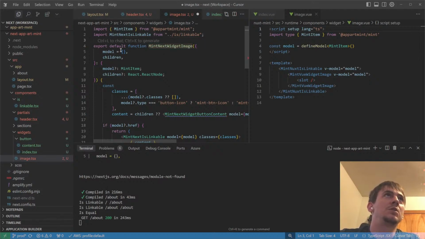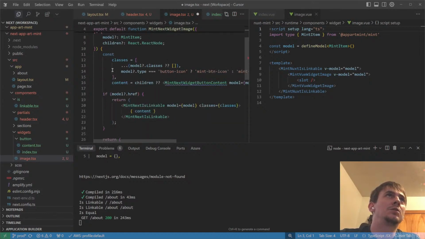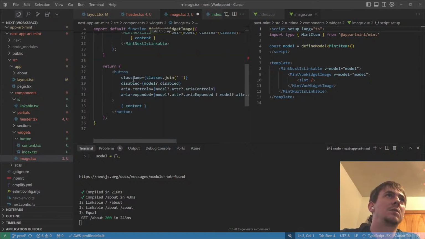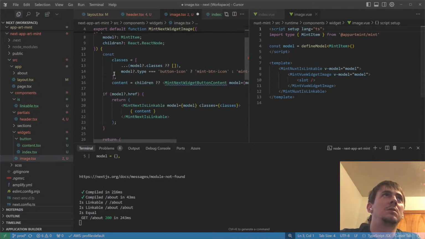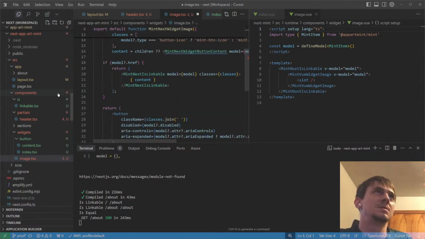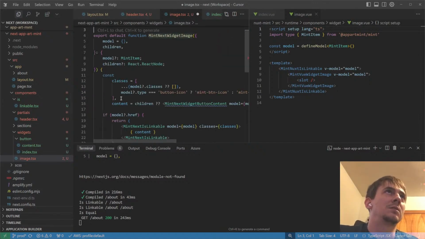Widget image, we have model, children, classes. I think I'm gonna have to update content. We might use, might not. Definitely gonna want the linkable. Since this one isn't gonna have different, it doesn't need to replace whatever is inside of it, say a button.